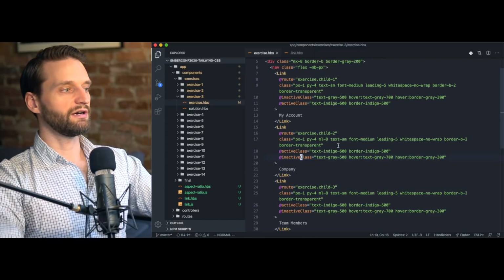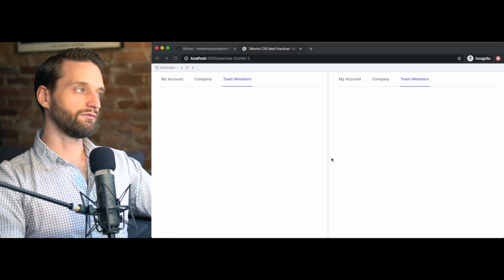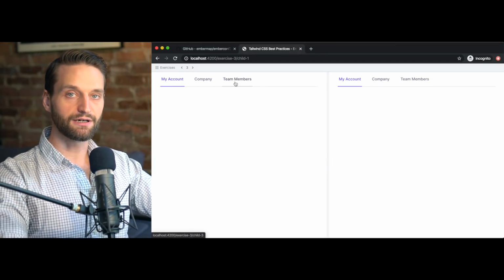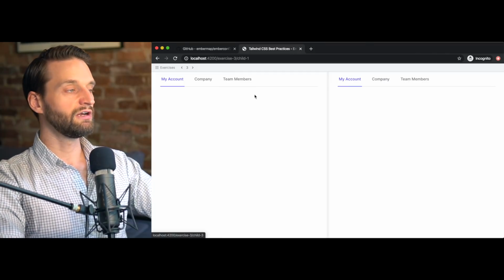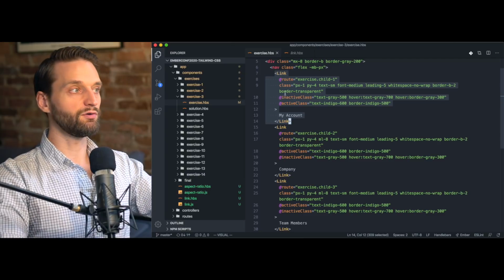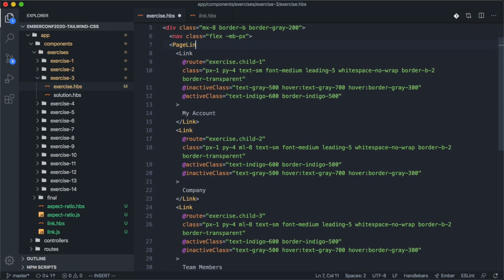Now, of course, if you didn't want to repeat this class list right here for each one of these navs, and let's say that this was a page header nav in your Ember app that you were using on many pages, what I would do here is wrap this up into kind of another higher level component, which would be something like a page link or something like this, right?